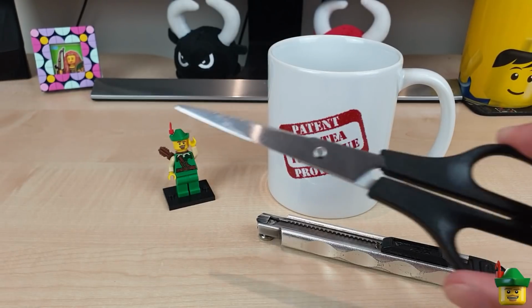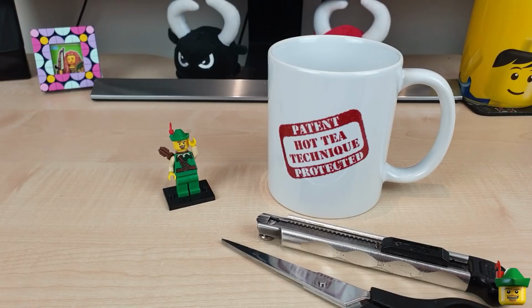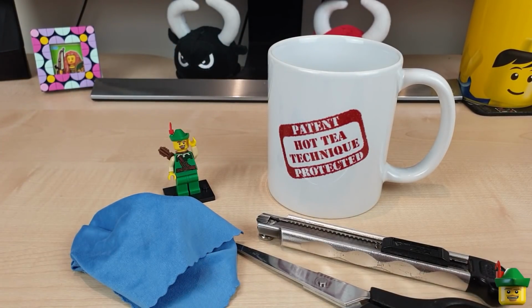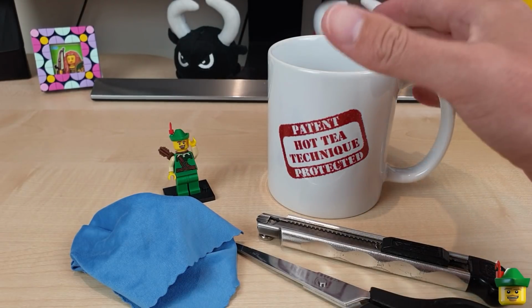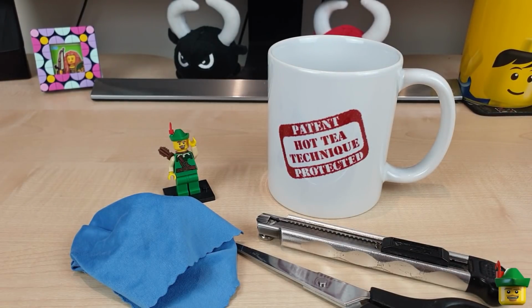Another thing is a pair of scissors, relatively small, that we might trim some edges with. Then a sunglasses cloth, just for removing dirt. Clean hands is very important because we don't want to be adding more muck than we're removing. And then the last thing is a mug of steaming hot tea. Now I find that Assam tea works best for me. You may want to try other types of tea, but it is important that it's tea because other drinks just don't work anywhere near as well.